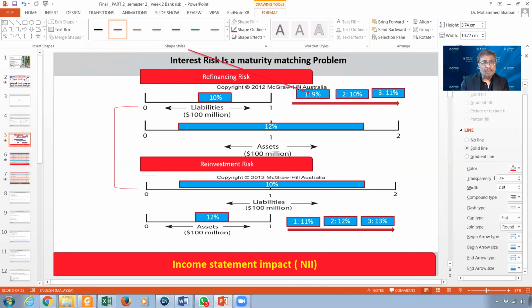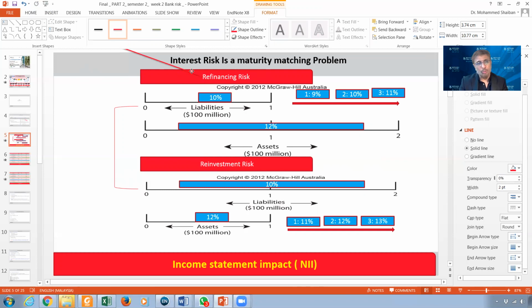If I am at 9%, I'm actually gaining, because I'm now receiving 3% for the second year. If it's 10%, then there is no problem, because 10% and 10% are still the same. The problem is in case 3. If I'm in case 3, I'm exposed to interest rate risk, and this comes from refinancing. So it's interest rate risk coming from refinancing, meaning I'm looking for somebody to refinance.